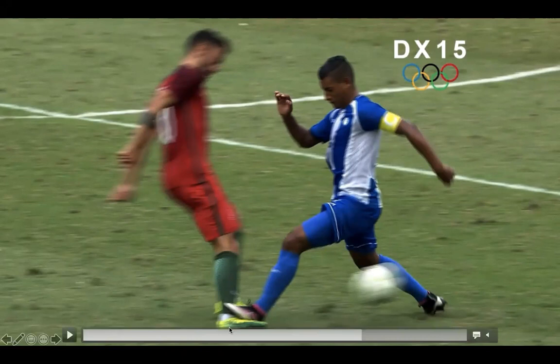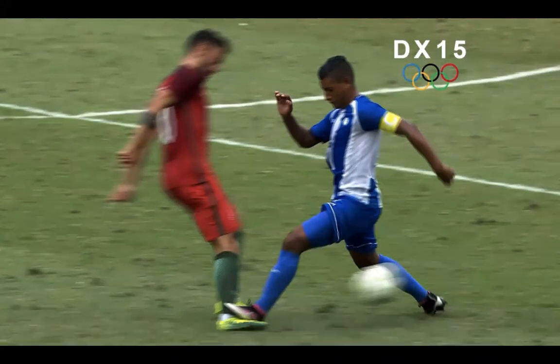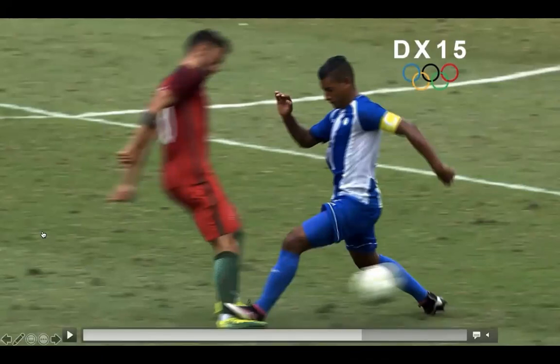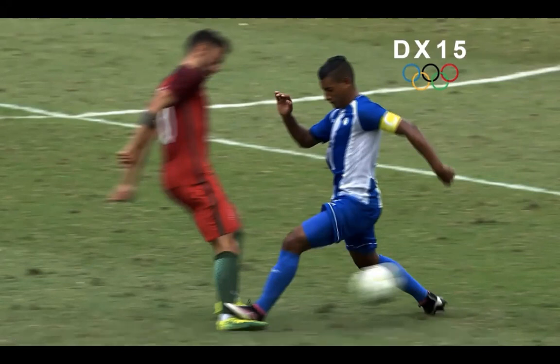But because the point of contact on the opponent is, again, the top of the foot, which is a very hard surface, that means the potential for danger to the opponent is very low in this scenario. So because the opportunity to endanger the safety of the opponent is low here, we only need to show a yellow card for this kind of tackle. So anytime we see a lunging challenge like this where contact is made to the top of the foot, we probably will have a yellow card.